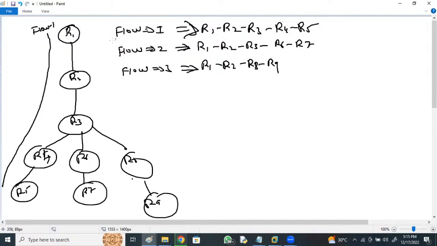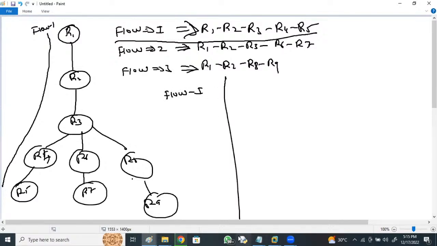If you want to execute the first flow, flow 1, we need to perform some action.